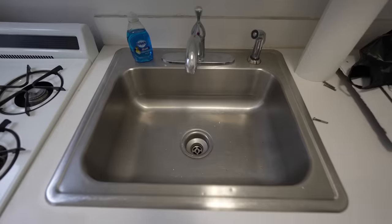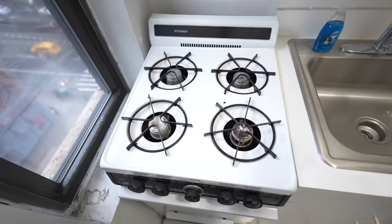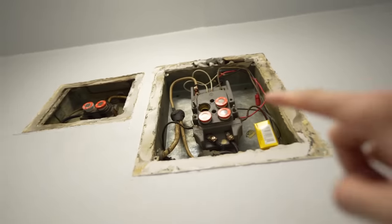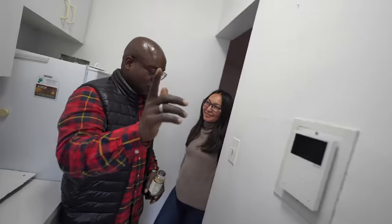This kitchen is kind of like a hallway — not a lot of room. Can we open the oven? Yup, it clears. If you can't cook and there's a fire, the flames just go right out onto Third Avenue. Water pressure's good, we've got cabinets, and look at these old school fuses — I haven't seen that in a long time. Modern intercom system though. Does the fridge open the right way? Yes it does. You could totally cook with three people in here.